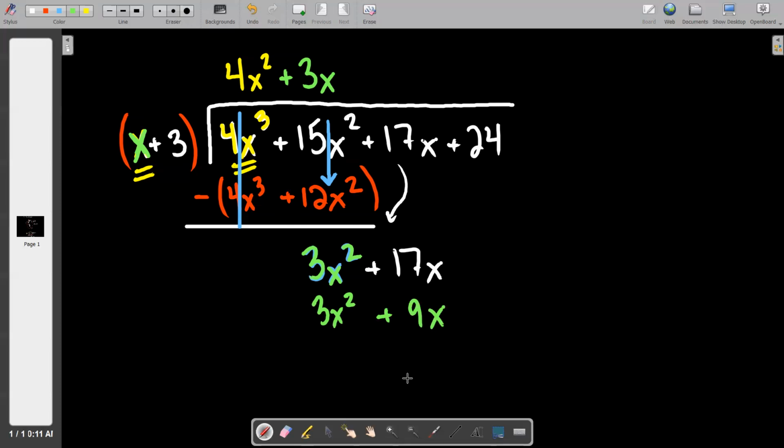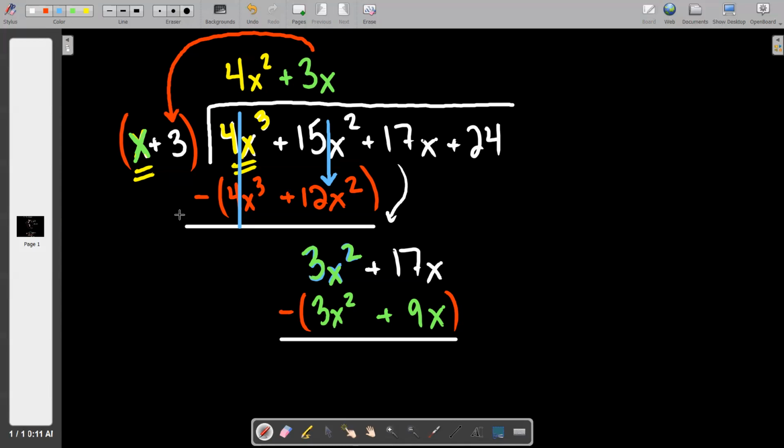Just 9x, please. And now I draw in my line and remind myself that I am doing subtraction, so I shall, because I did 3x times 3. So once you figure out what goes on top, that new guy on the top multiplies by all the stuff in the divisor. That's the stuff off to the left. Got it? And now we subtract.